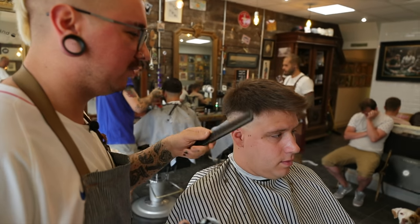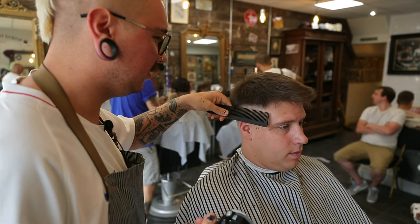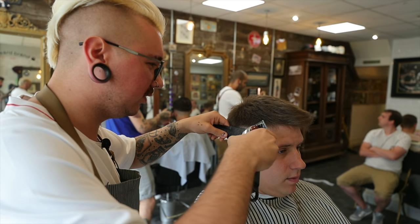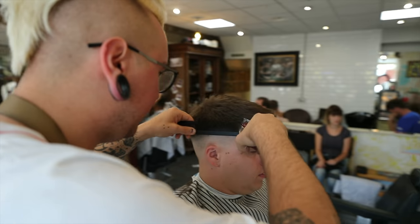What I like to do now is go in with my clipper comb and try and get rid of a bit of the bulk so I can see what I'm doing a little bit better.